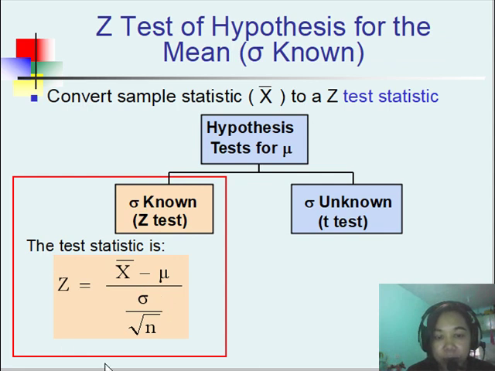So this is the formula. We call it the test statistic, which is z, or the z-test. This is equal to x bar minus mu divided by sigma divided by square root of n. n is the number of samples, or the sample size. This is the sample mean, the x bar. The mu is your hypothesized mean, meaning this is the null hypothesis, the one that you have assumed. Since sigma is known, we can solve the calculated z.